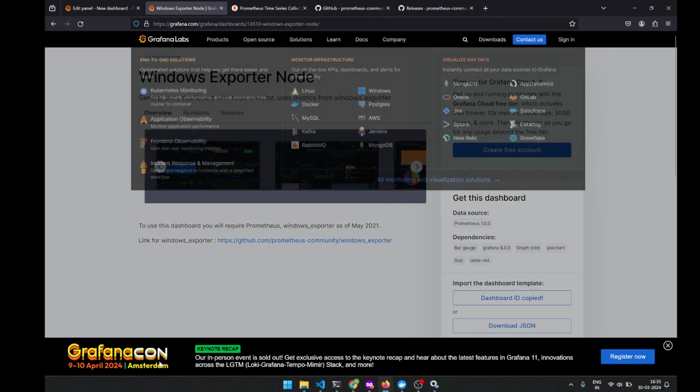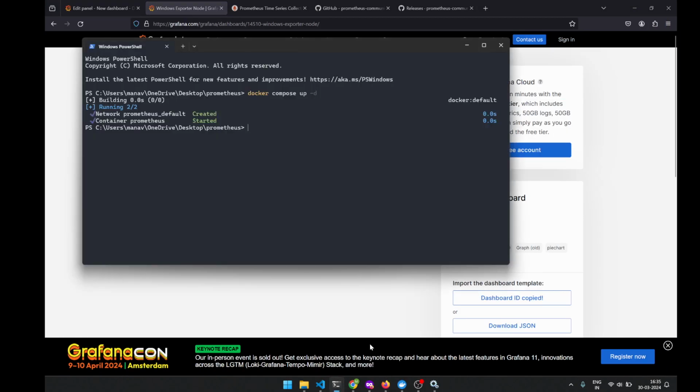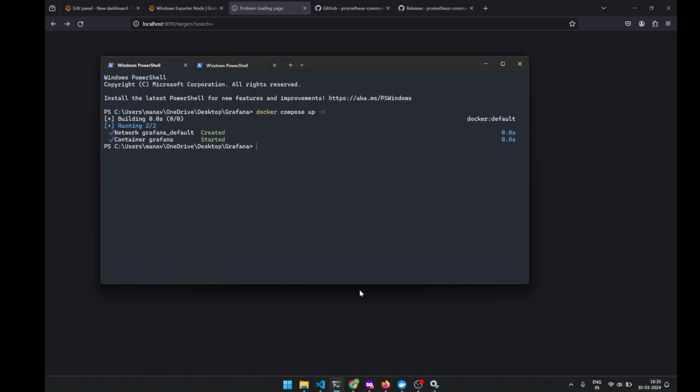After you don't want to run these containers anymore, use docker compose down. Docker compose down, and the Prometheus container is stopped. Do the same for Grafana with docker compose down.